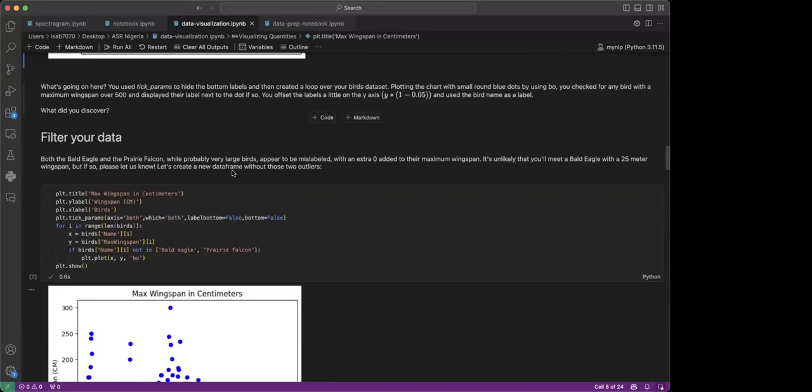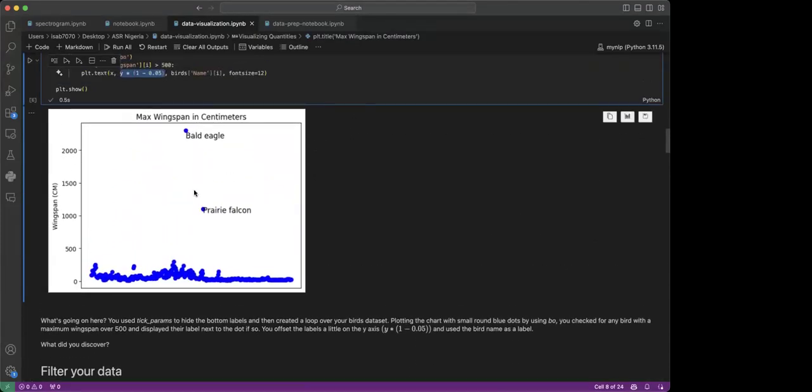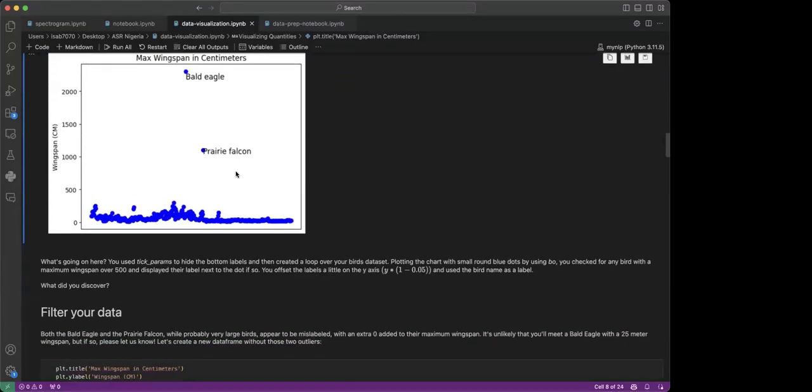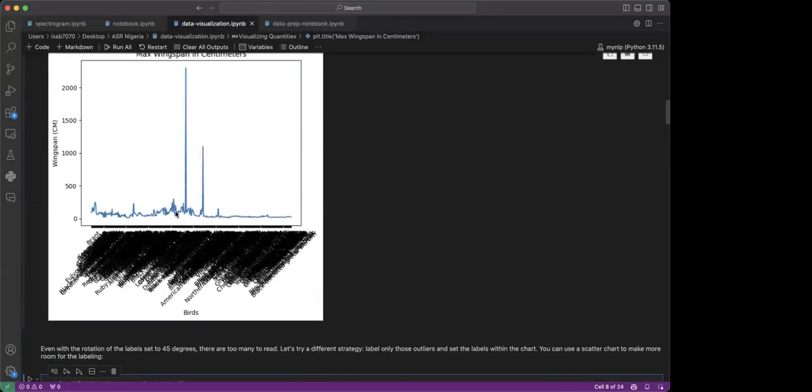So we move to another segment, which is filtering our data. Now that we know we have these outliers and what our outliers are, we have the options of filtering them out. We can discard them or we can correct them. Meaning correct, we can assume it's an addition of zero. They will fall down to within the context of our data set, but we need to filter them because visualizing it like this does not give us the variation among our data sets.